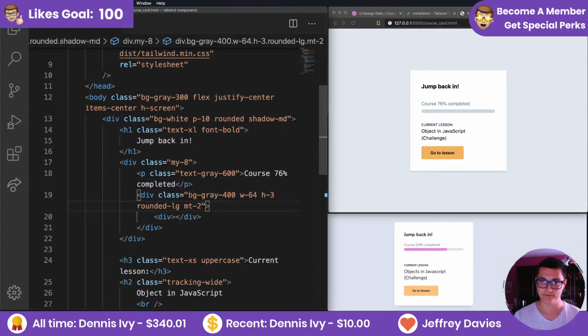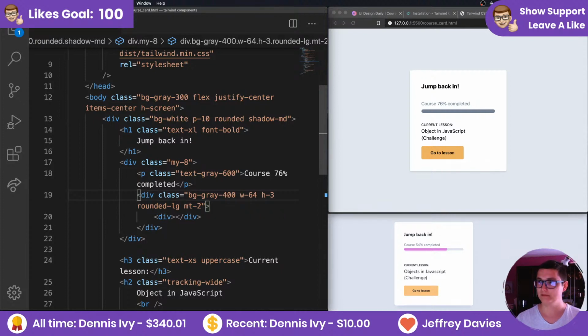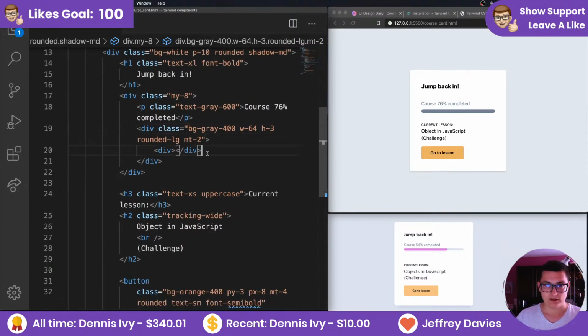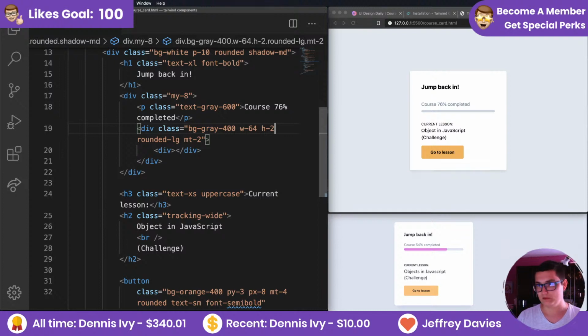Okay, good. Well, I think what we want is to use the same color as the text. Well, I guess it will be darker, so no. Okay. Good, so we have that. Let's try with H2. I kind of want something between H2 and 3, but yeah, let's work with what we have.